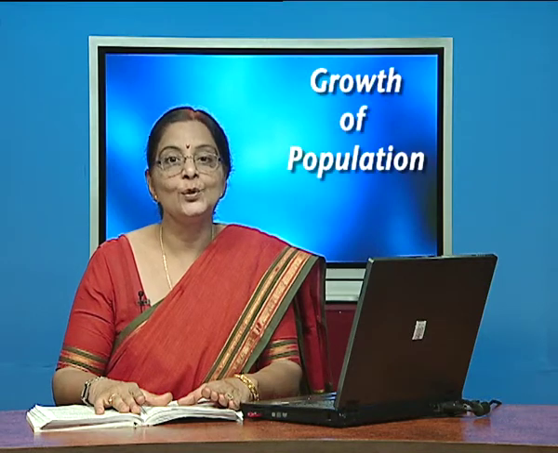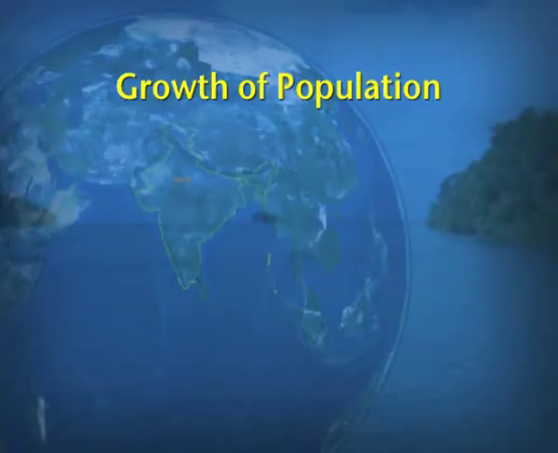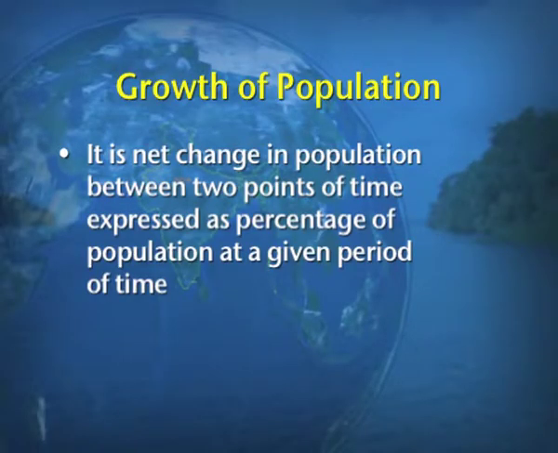We will be taking up the third set of the chapter, that is the growth of population. Now, what is the growth of population? It is a net change in population between two points of time, expressed as a percentage of population at a given period of time. I repeat, children, that growth is the change in the population between two points of time.